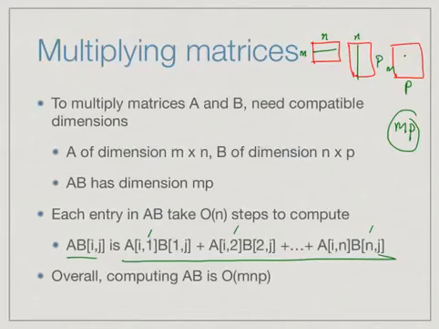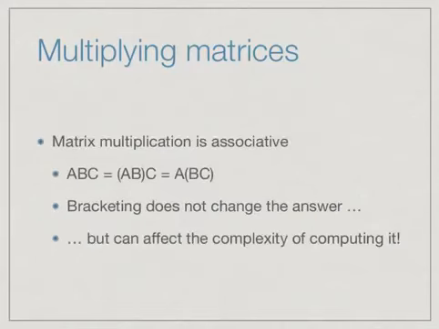Our interest is when we have a sequence of such multiplications to do. So supposing we want to multiply three matrices together, A times B times C. Then it doesn't matter whether we first multiply AB and then multiply C, or we first multiply BC and then multiply A times BC, because of the associative property. The order in which we group the multiplication doesn't matter, just as for normal numbers. If we do 6 times 3 times 2, it doesn't matter whether we do 6 times 3 first or 3 times 2 first, the product is going to be the same.